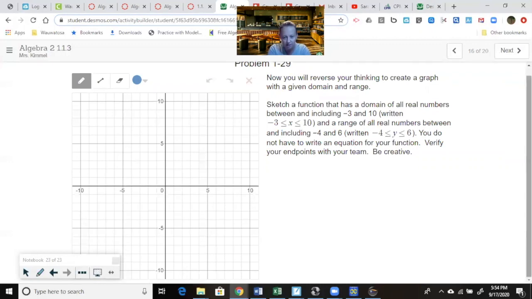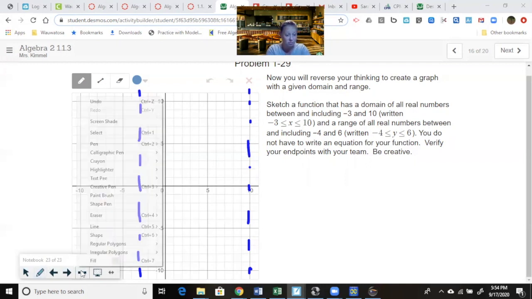All right, so if we're looking at from -3 on my graph, if x is supposed to go from -3, here's what I'm thinking to do. I'm going to put in some dash marks when x is -3. So this is my left bound because I can't go past this. I can't have any values any smaller than -3. They have to be bigger than -3. And then they can go all the way to +10. So I'm going to put this little dash line, as much as I can make dashes, along the x-axis of where it can go. What I'm trying to do is box myself in to get exactly where my graph of some sort should be.